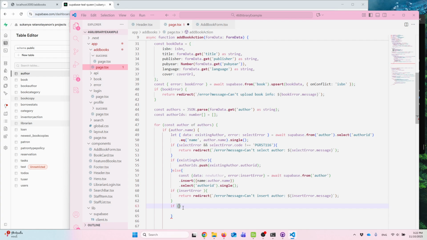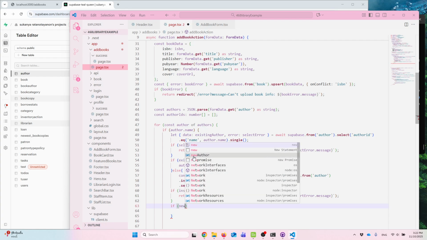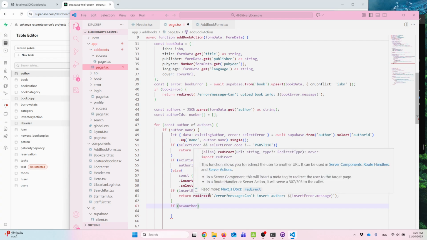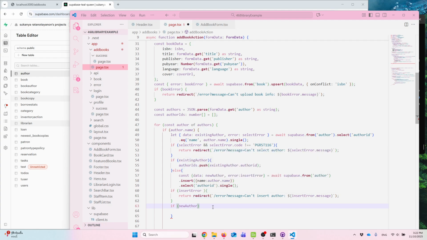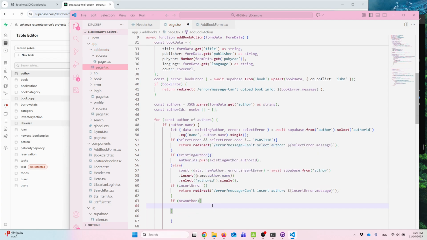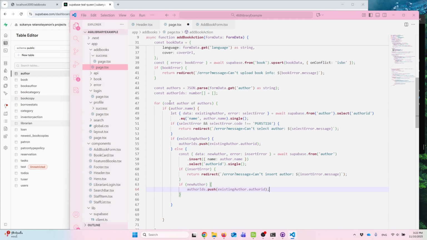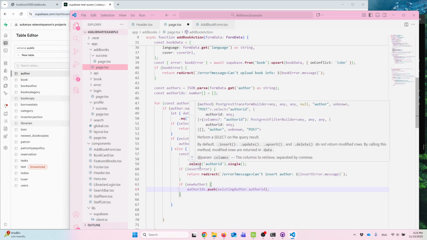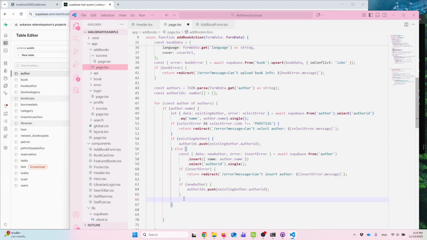And here we should be able to get this, because if there's an error, we're going to be kicked out anyway. And since we just added the new order, it definitely exists. So then we push into the array. Okay, so this is what happened right now: for each of the author names, we check if he is already in the database. If he is, we keep the ID. If he's not, then we add him to the database and then keep the ID into the list that we store.